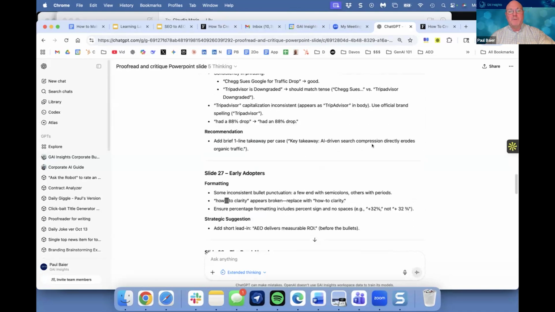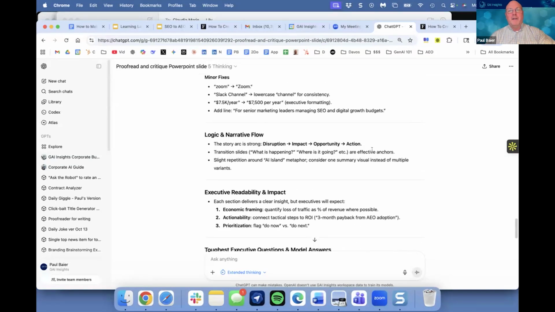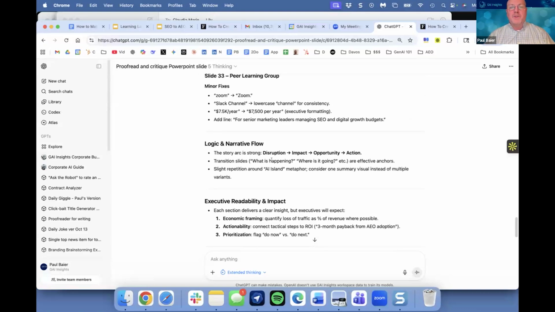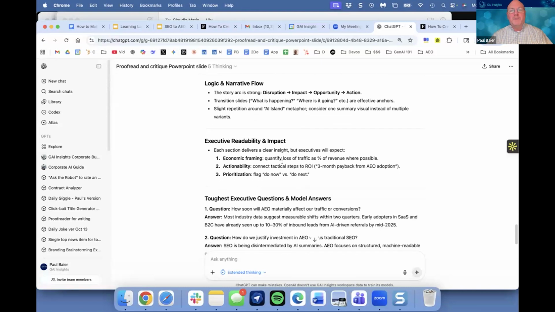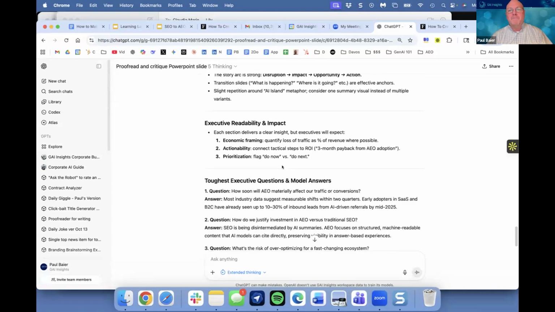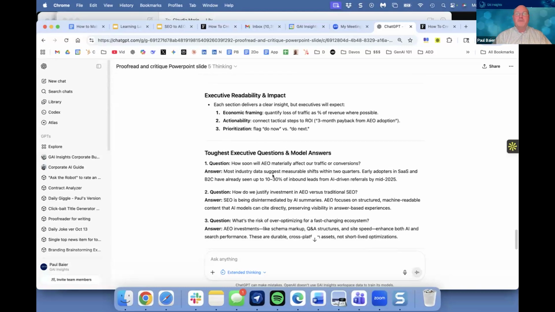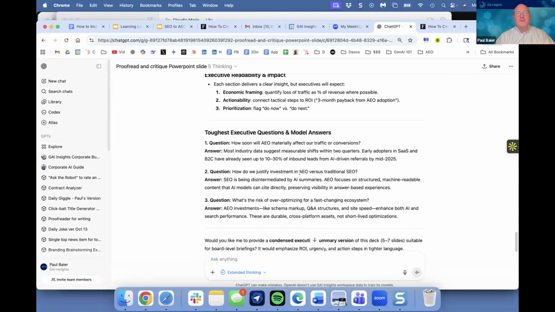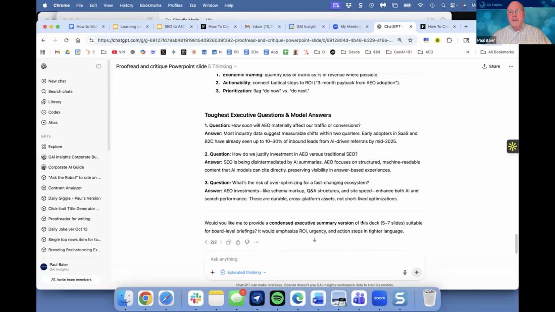I'm always making typos. At the bottom, on the story arc, it said it was strong: disruption, impact, opportunity, action, with slight repetition. Readability it rated as fair. Then the tougher questions: how soon will AEO materially affect our traffic and conversions? It gave an answer and justified things here. So that's a GPT.